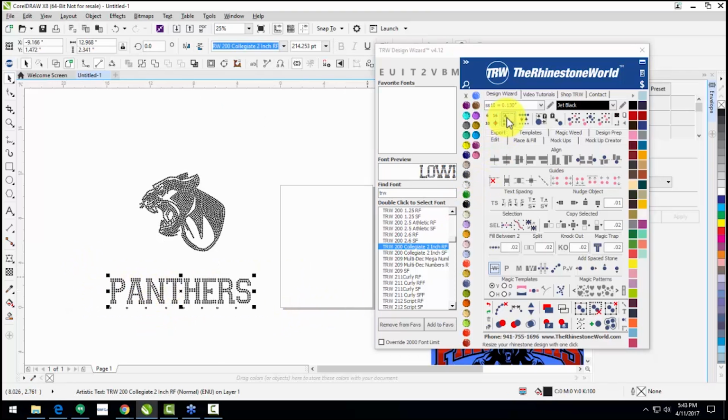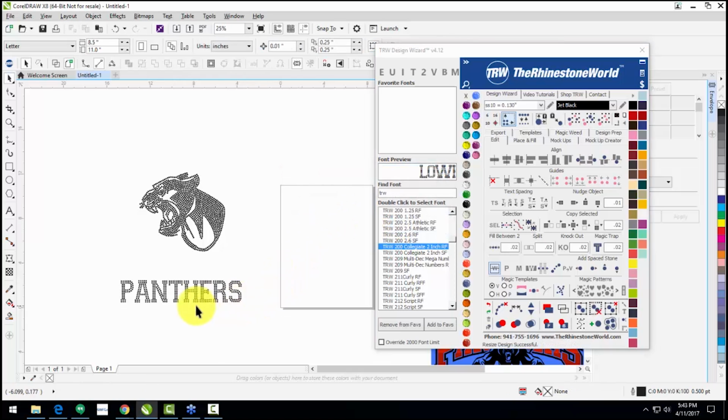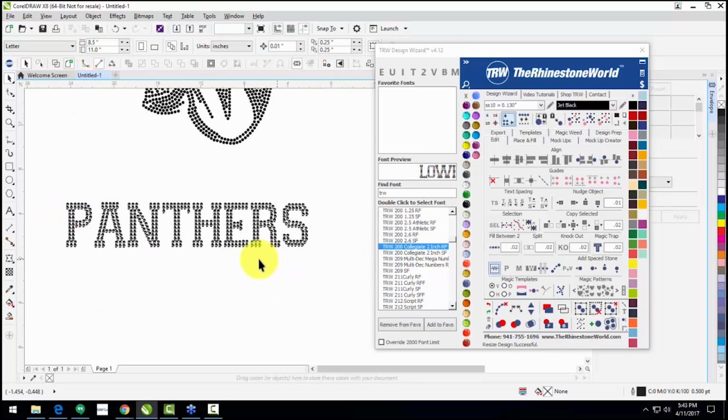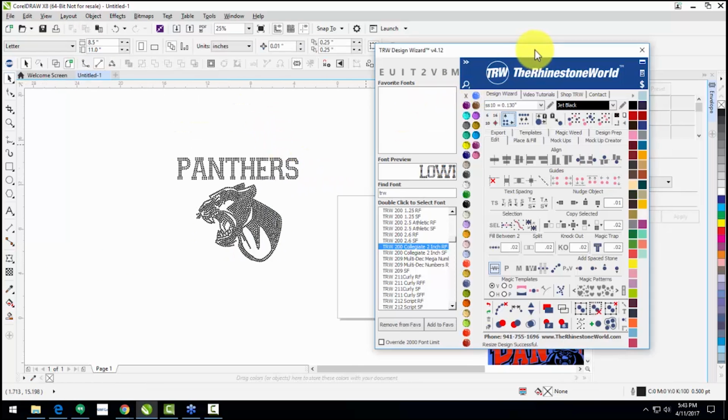So I'm going to go ahead and hit resize to 0.13, and it will ask me, would you like to replace all? Just hit yes. That one didn't change size too much, but now you'll see that they're all at 0.13 circles, and I can place this font above or wherever I want.